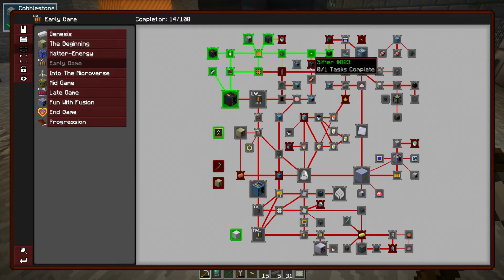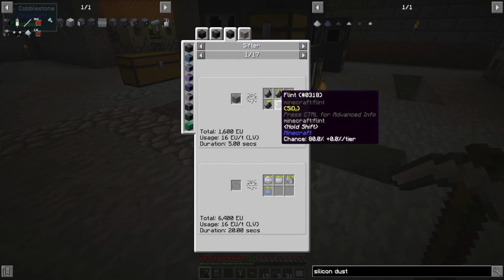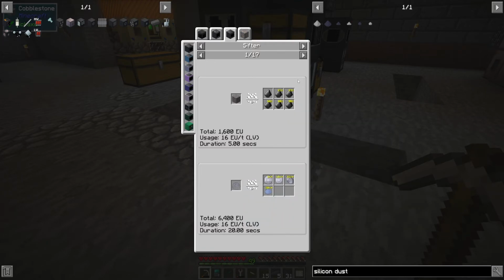That being said, there is this sifter quest. We're going to be needing this for some MV stuff, like the emitter here. We're going to need emeralds, as it says here, for the MV emitter and sensor components. So the gravel can become flint with extra chances for flint, looks like. Certus can become all of this stuff. So there's a lot of recipes here that I'm sure we'll be getting the hang of very soon.